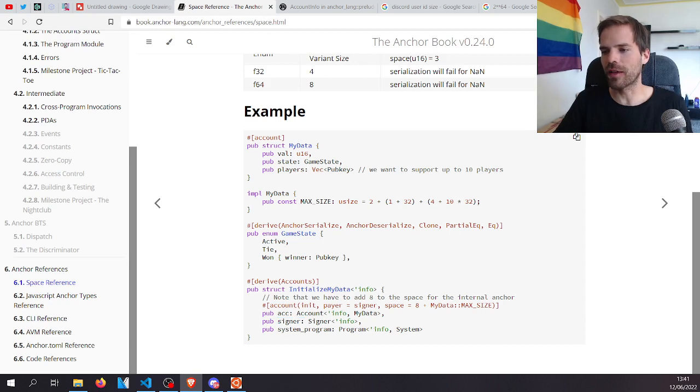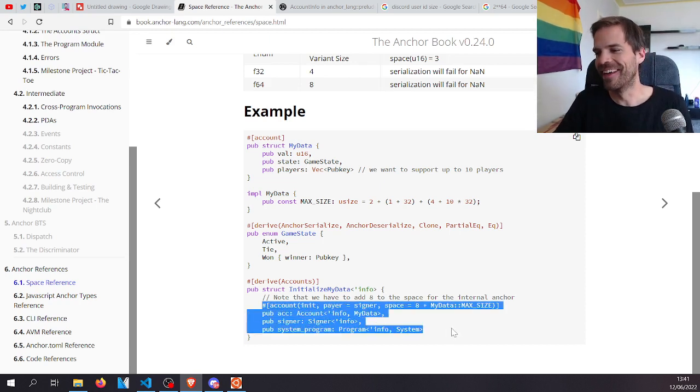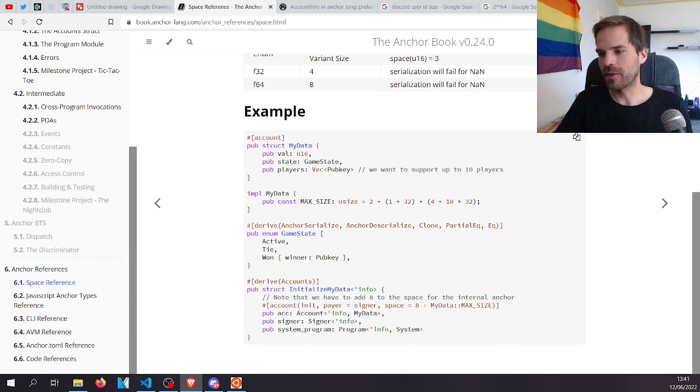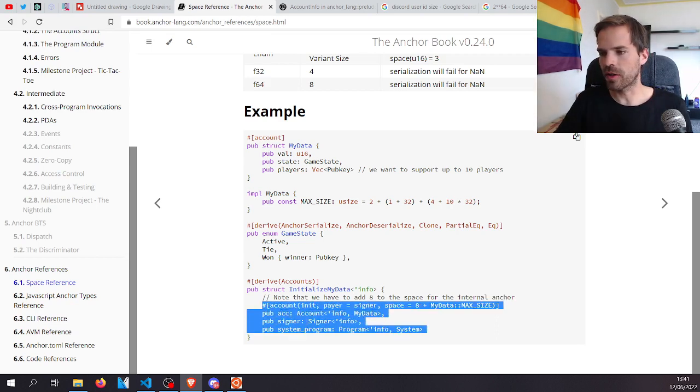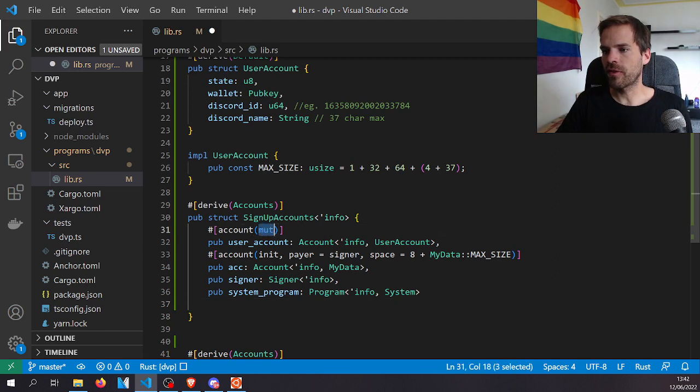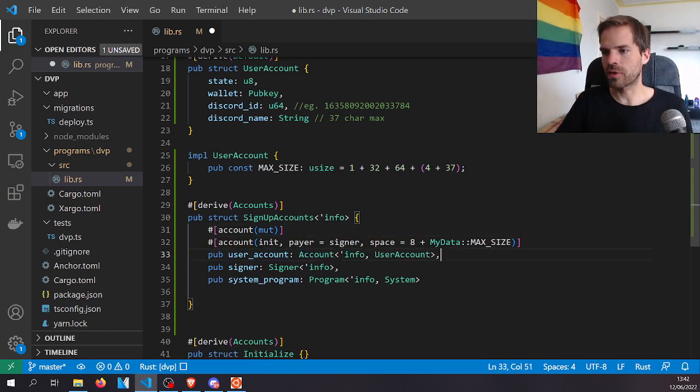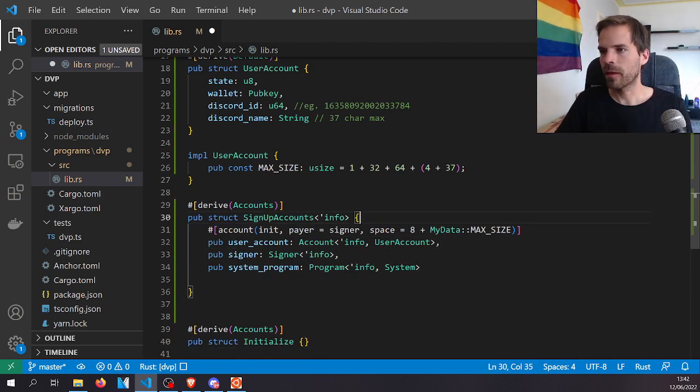So literally, I think I want to copy this one-on-one. And we need to have the 8 for the space for the internal Anchor stuff. We already talked about that in one of the previous videos. I'm literally going to copy that. And not just that, I want to have it a mutable account, I want the account to be initialized by the sign up. Right? So that will create the user account. So forget that. We do that plus the user account max size that we so neatly calculated, plus the 8 for the Anchor internal stuff.